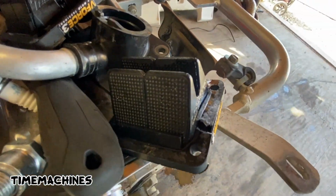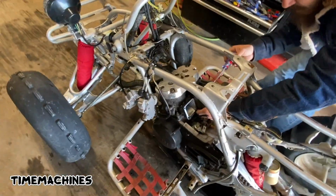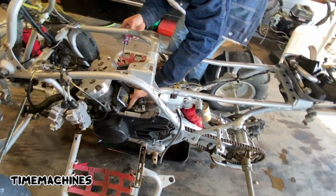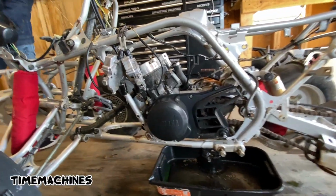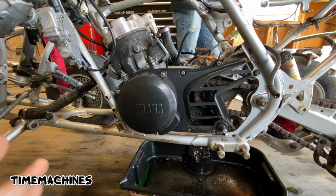Reeds are in good shape. We might even clean some stuff up, maybe a carburetor or two. Boat, yep. So we've got some of this stuff out of the way. We're still hoping that the bottom end's good and we don't have to pull it out.